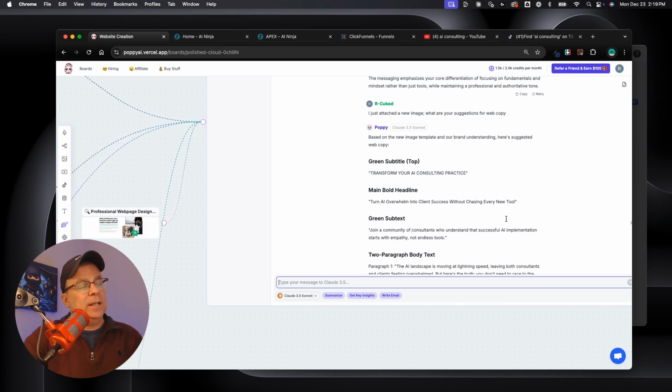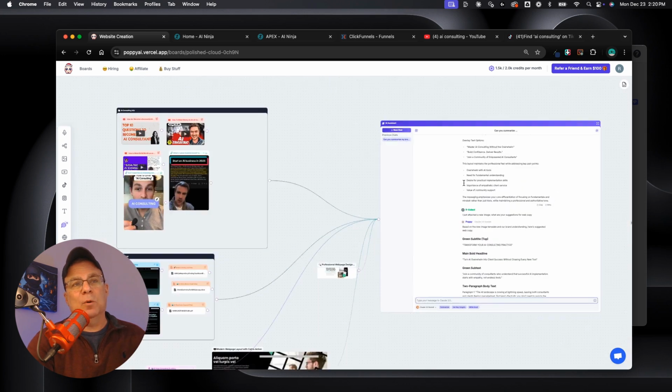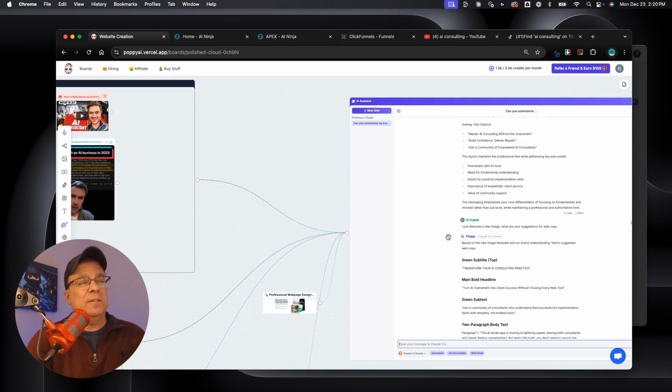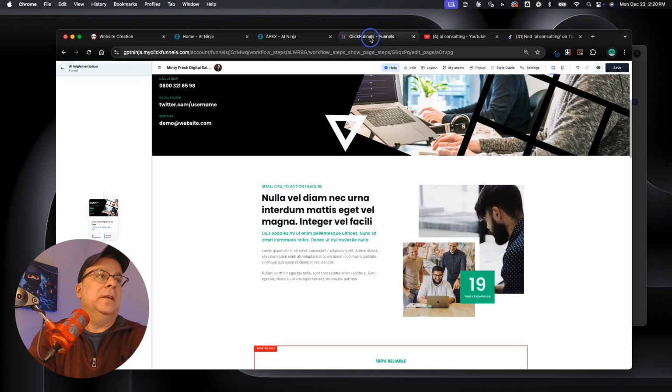And if you really wanted to get exotic, I could have attached my favorite web copy, the best type of web copy, and what format I want to use, the PAS format, the AIDA format, whatever the case may be. There's all kinds of things you could add. But in this case, I'm just showing you for the sake of demo my technique and the power of even the minimal input that we're doing. This is a way that you can, in short order, add things and create landing page copy.